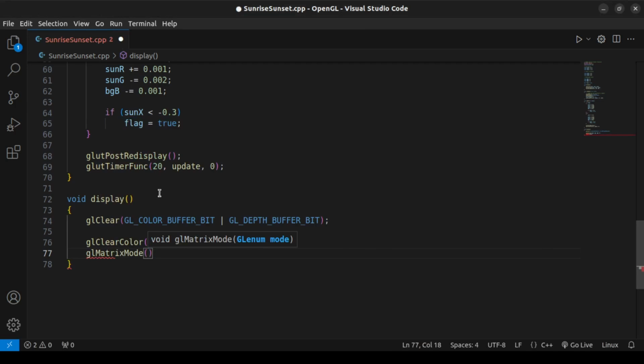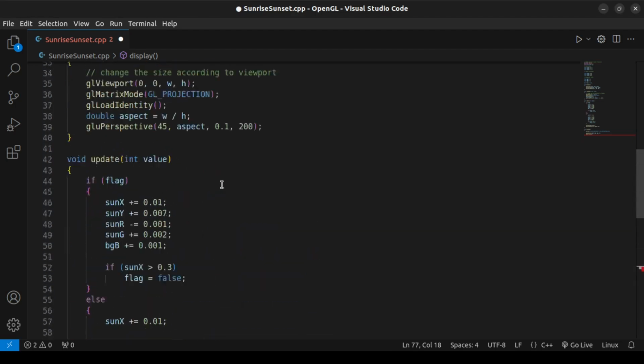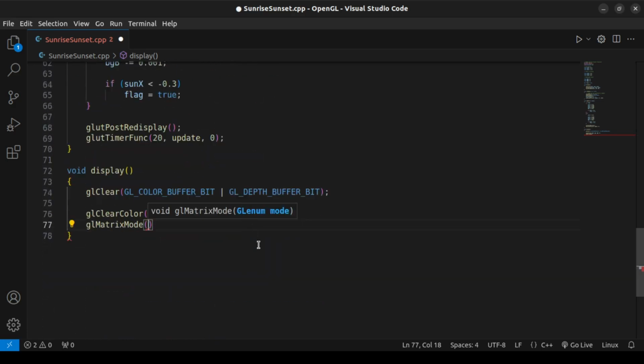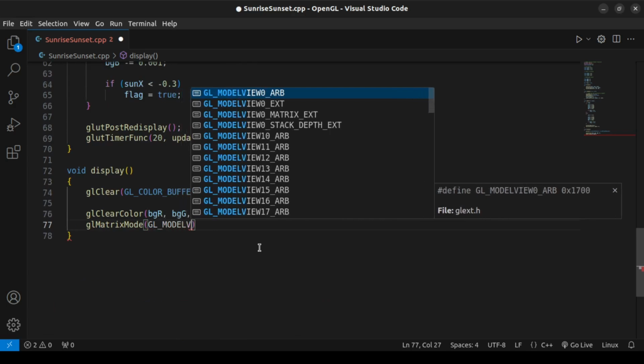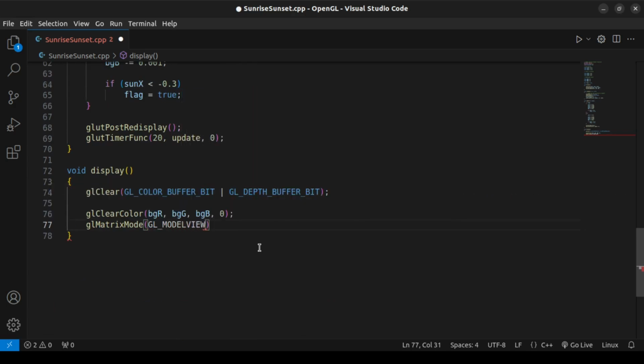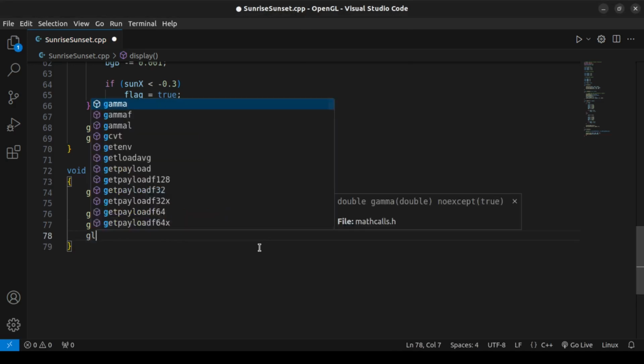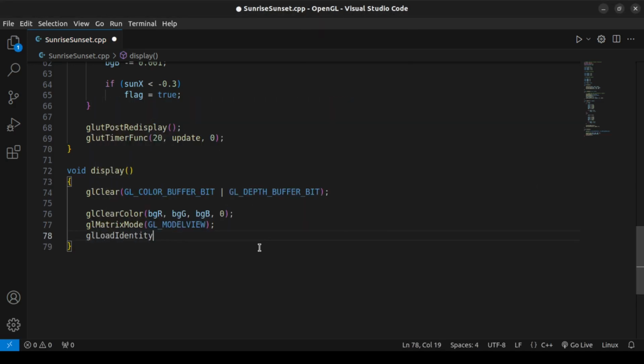तो मैंने थोड़ी देर पहले बोला था कि matrix mode दो टाइप के होते हैं in general. First is GL_PROJECTION, and the second one is GL_MODELVIEW. तो अभी अपने को बॉल को देखने का है ना, आगे पीछे करते हुए, बट ऊपर नीचे करते हुए. So for that we need GL_MODELVIEW. Then again now we'll load the identity matrix since we have changed the matrix mode to model view.